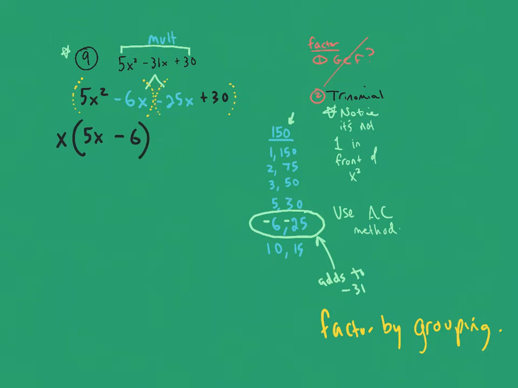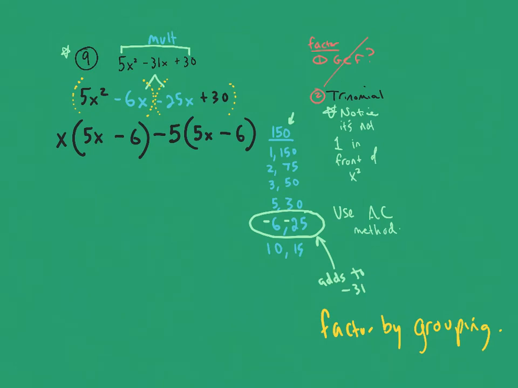On the second pair, you'll want to notice it does start with a minus. So that's an indication that you'll want to take out a negative, whatever's in common. If you look at the 25x and the 30, we can't take x out of both. But 25 and 30 have a common factor of 5. So you'll just want to divide both of those terms by 5. 25 divided by negative 5 is negative 5, and we didn't take an x out. 30 divided by negative 5 is negative 6.